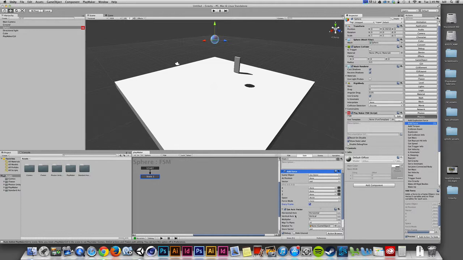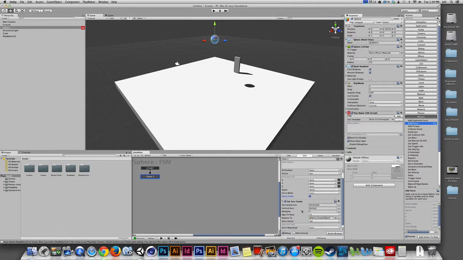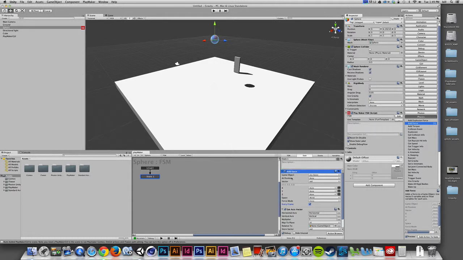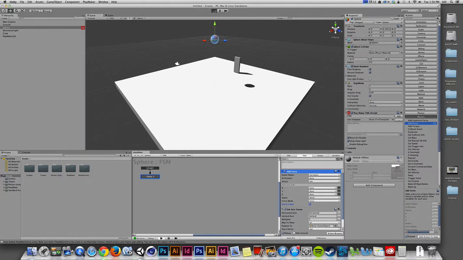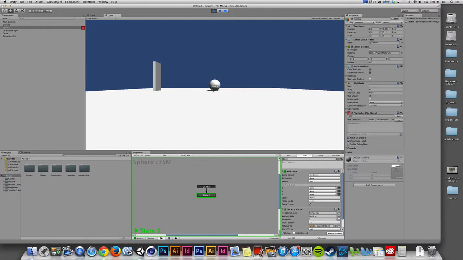At that point, as long as we have a get axis vector action and we're storing this in a vector that we created, we then add force and use that same vector as the amount of force that we're applying to our sphere. At this point, if I hit the play button, I should be able to use the WASD keys to control the sphere, and you can see it's working just the way that I expected it to.